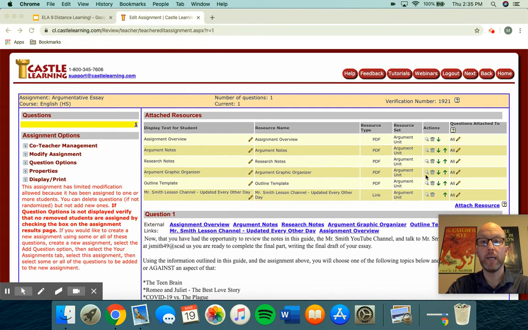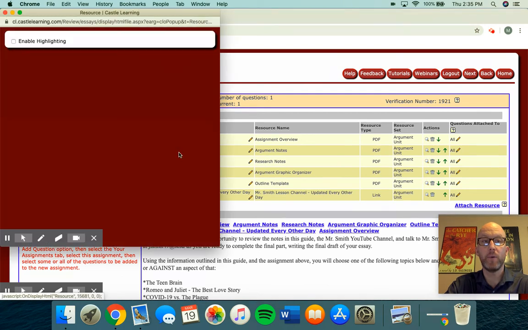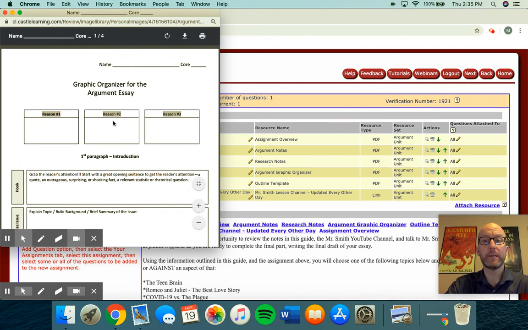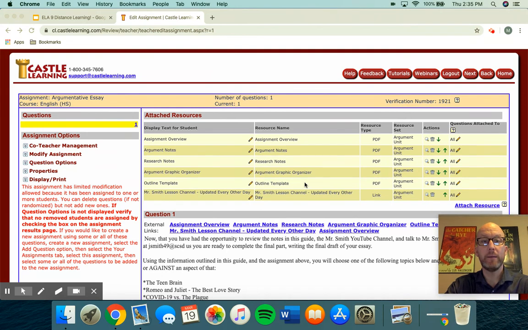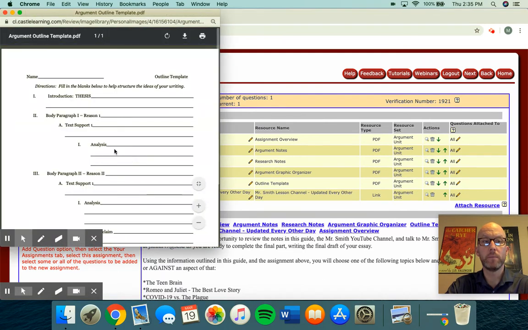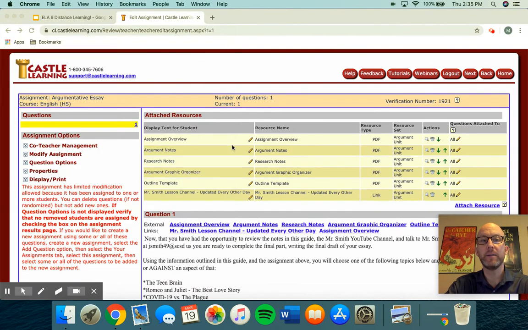You have the graphic organizer, which, like I said, if you cannot complete it on here, there's no document for it. There's no structure for it. So what you would do is just use what this fills in, write the boxes on your own sheet of paper, and then keep it and then submit it later on. Same thing with the outline template, because we just saw that was 10 points. Organizer and outline are both 10 points. So you can see that there's a structure for this as well. You would just, if you can print it, awesome. But if not, just handwrite it. And then you can see right here, again, same thing, lesson channel. You click on the lesson channel.